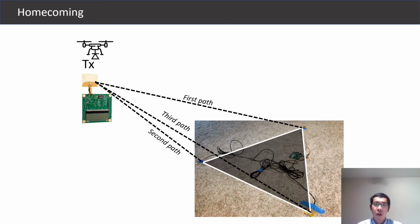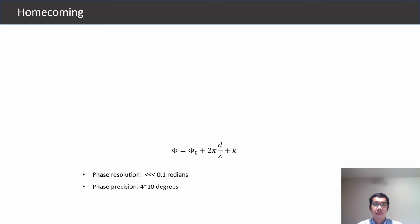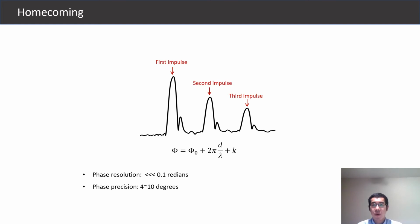To mitigate this problem, we wire different antennas to the same board instead of using different boards, and each antenna has a different delay to avoid interference with each other. Then we leverage the channel impulse response to identify the received signal in each antenna. Once we identify the signal, we can measure the phase of each signal. The phase difference among peaks is directly associated with the air path difference from the transmitter to the different antennas in the receiver. And fortunately, the precision of this phase is as high as 10 degrees, which is equal to about 2 millimeters after translation.